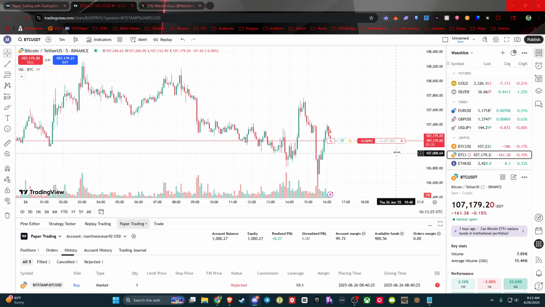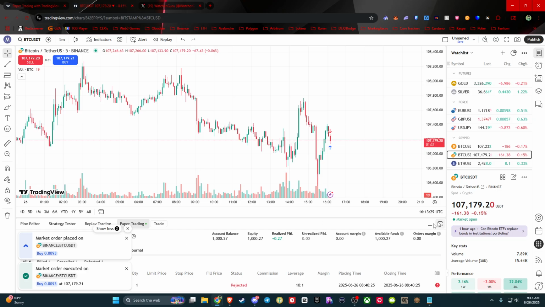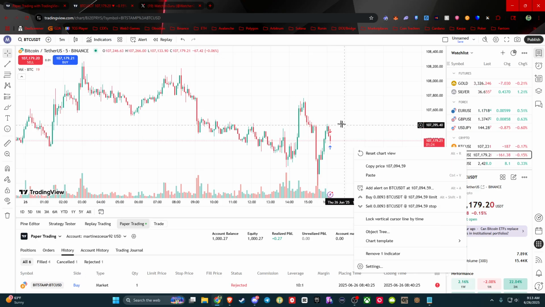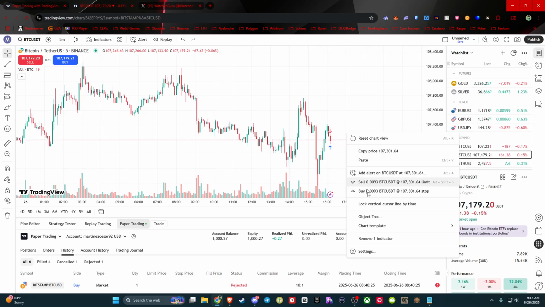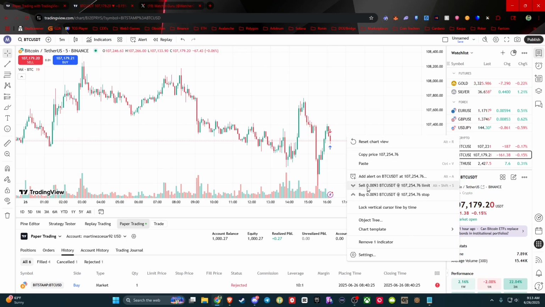So, let me close that. Boom. I'll probably lose a couple cents. Well, no, I didn't lose anything because it didn't move. So instead of hitting buy here, if I just hit sell, and there's also a couple other ways you can go ahead and right click and sell and buy. If going all the way to the left is too much, you can always just right click and hit buy or sell, or even add alerts if something happens.